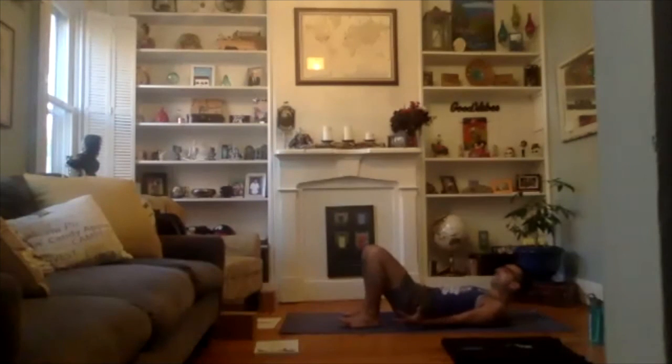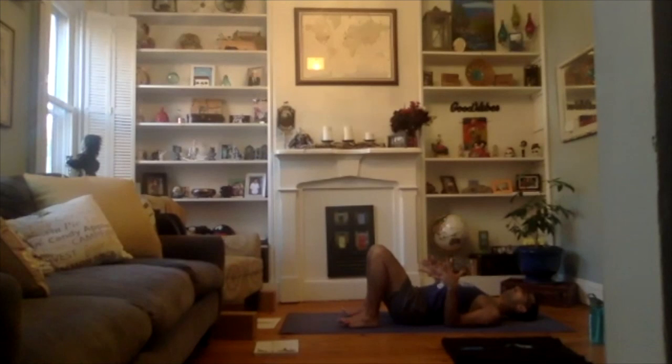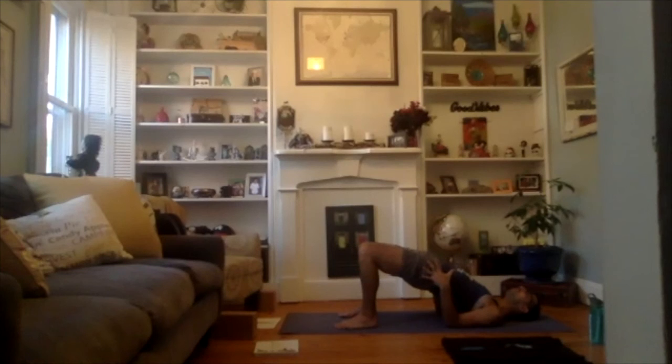So bend the elbows, fingertips up towards the sky, squeeze the shoulders together, plant the feet. Inhale, lift the hips and pause. Chin stays lifted away from the chest. Squeeze the backside, hug the feet in towards the waist. Exhale the hips down for a count of 2.